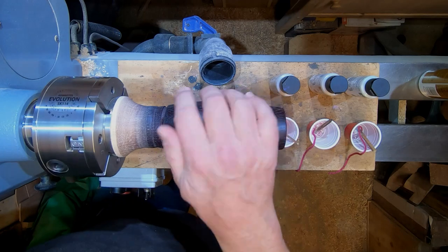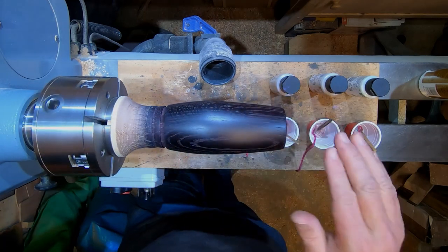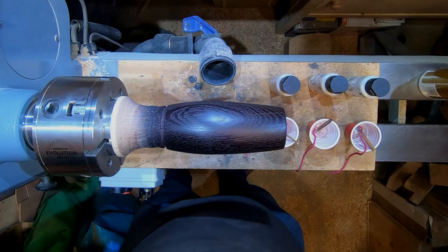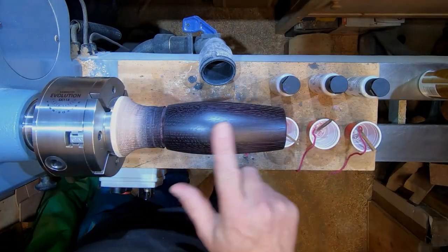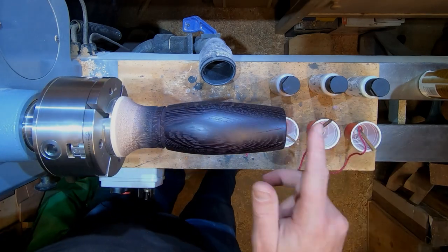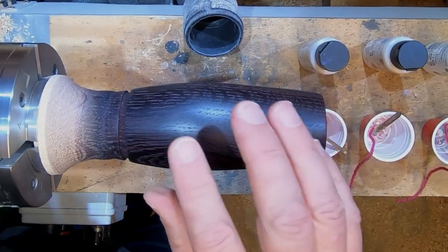This was just left to dry overnight, so it was left for probably about 20 hours, I suppose, before I came out here. I've given it two coats of the spray cellulose sanding sealer, and each time I've just knocked it back with the gold Nyweb, which is equivalent to about 1,000 grit, and I've just given it one coat inside. I don't know how well this shows up on the camera. I really do hope it does show.